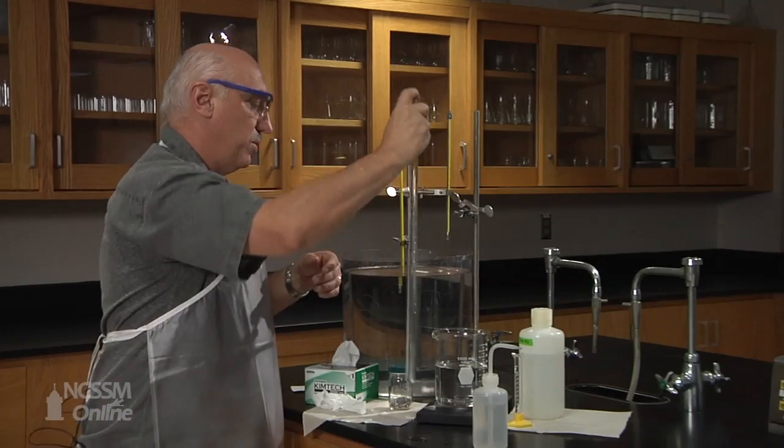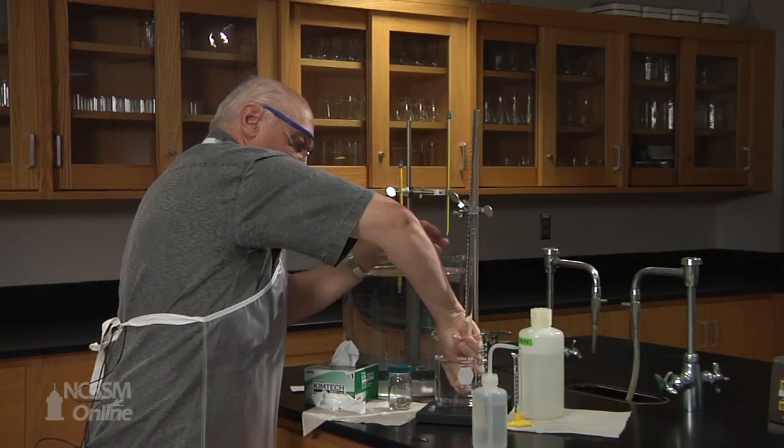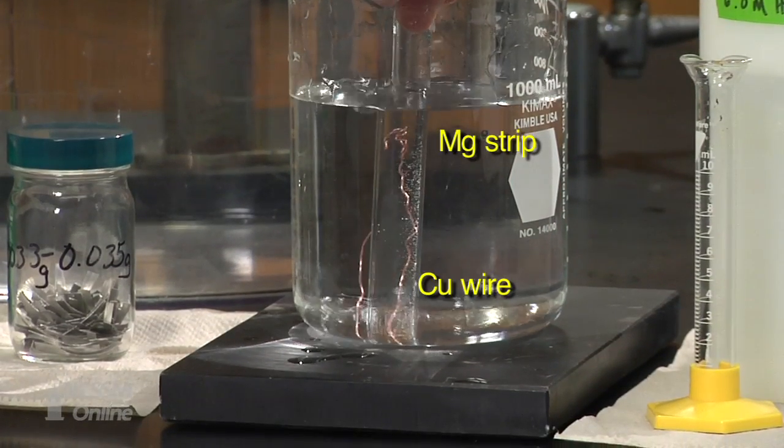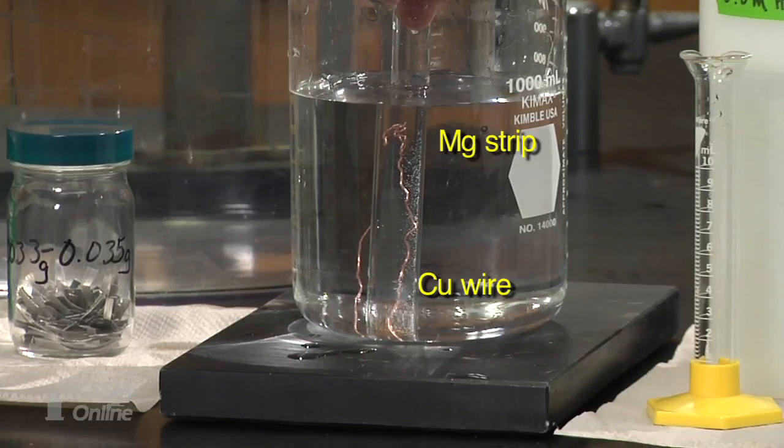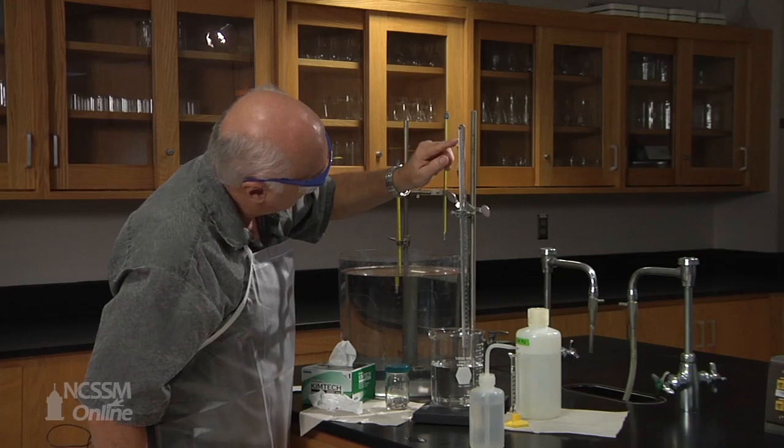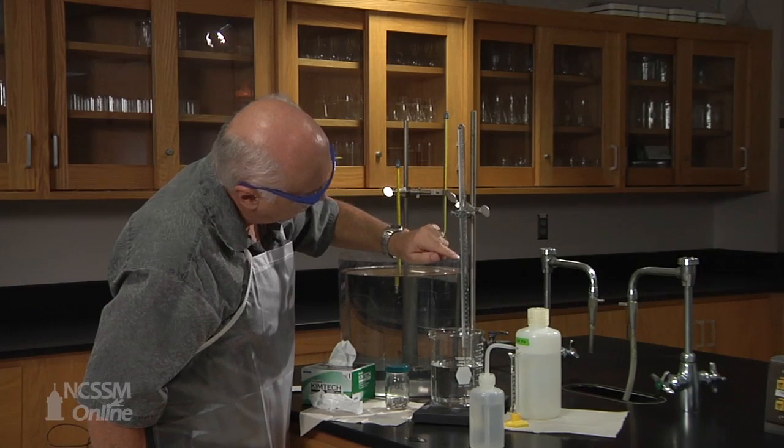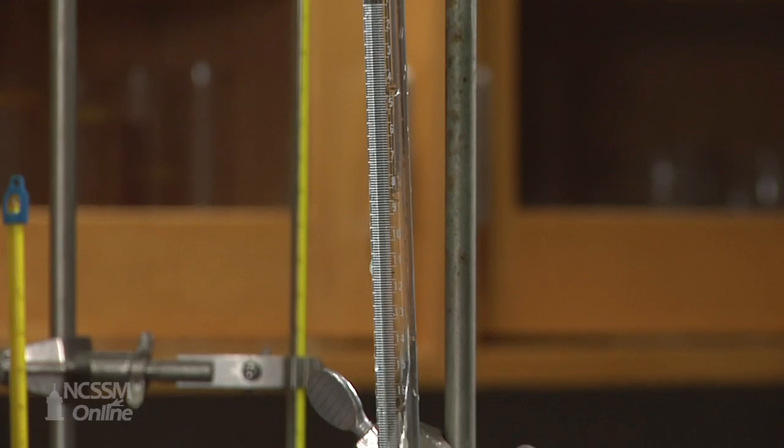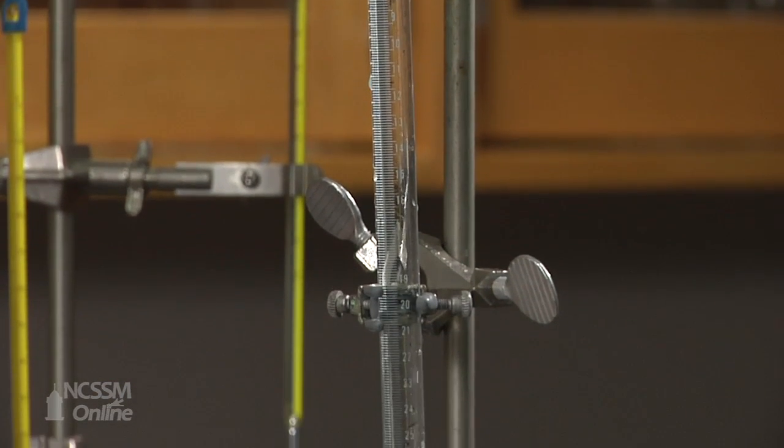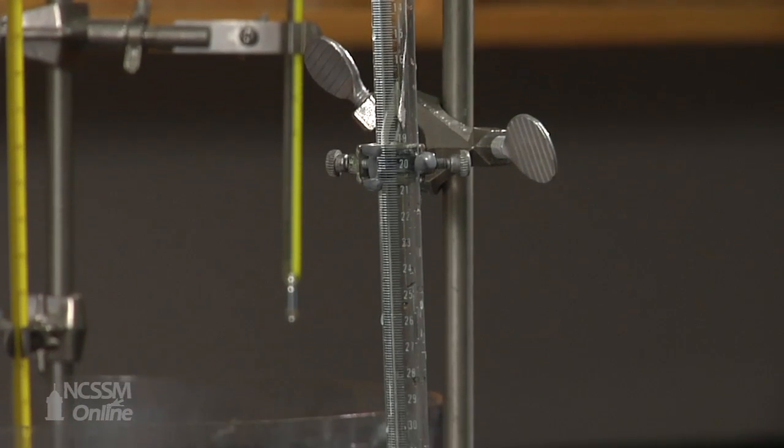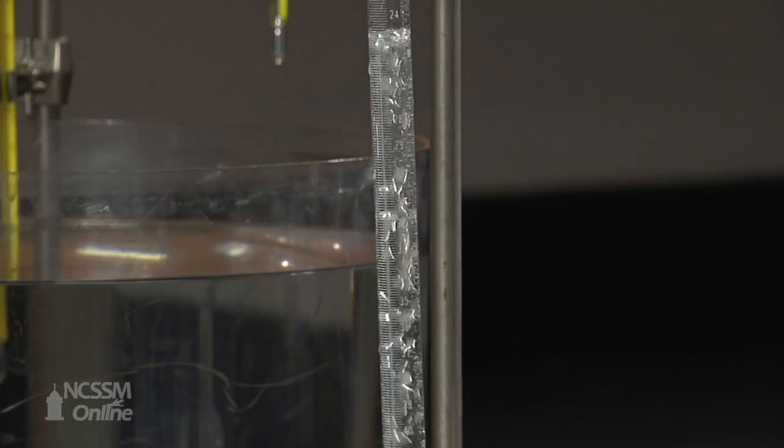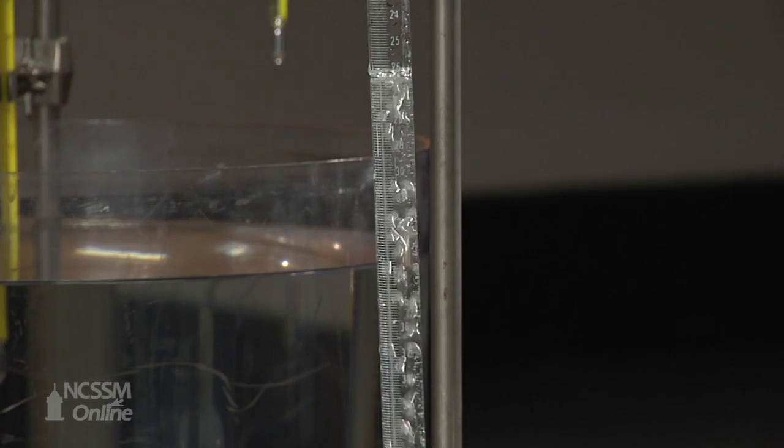And now we turn over the tube and clamp the gas measuring tube. And I think, I don't know if you can see, but you should see that the hydrochloric acid solution is flowing down. That solution has a different refraction than water. And then, now the hydrochloric acid is beginning to react with magnesium because you should be seeing some bubbles of gas being formed.